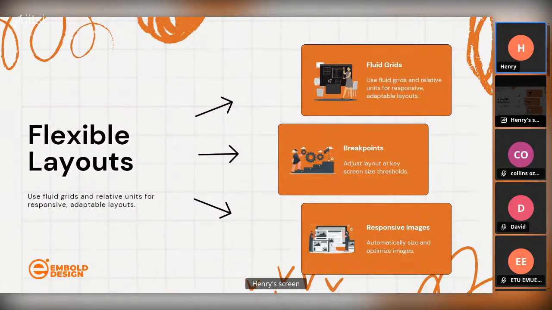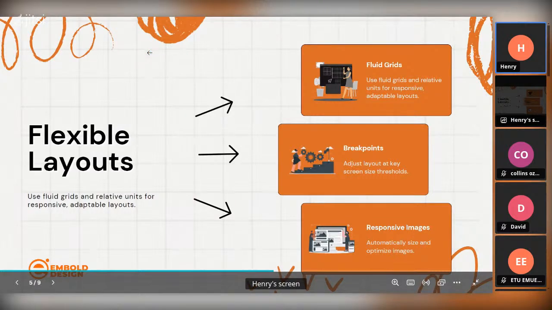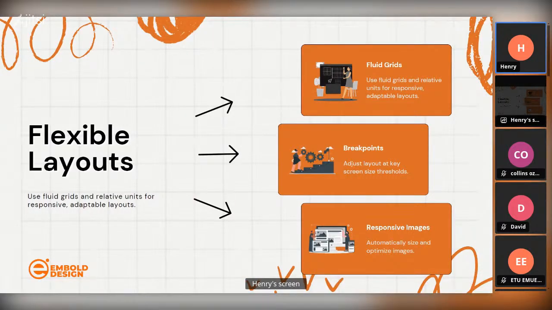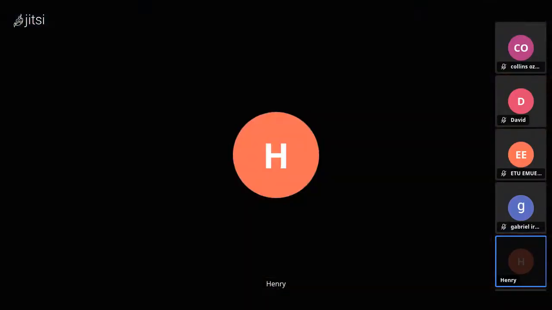I don't know why my screen is sharing like this. I don't like this. What did I do? Just give me a moment, please. I want a bigger screen size.